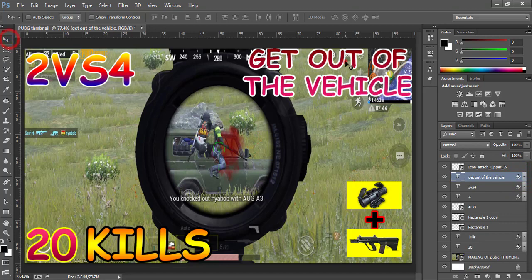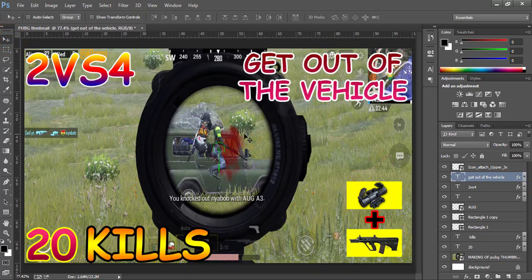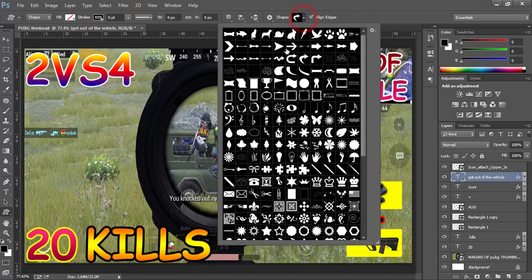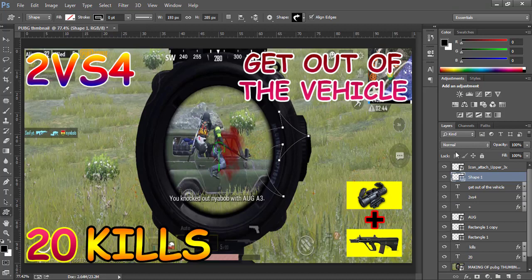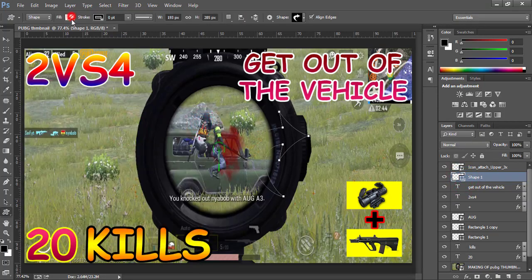Now use the Move tool to drag this. Use the custom shape tool. Now drag an arrow. Double click to change the color.